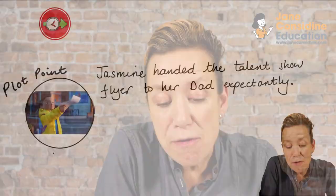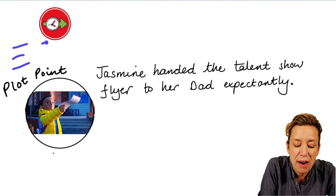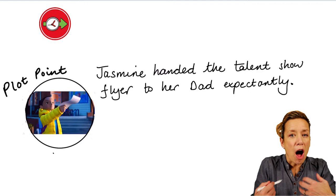Now, what is deepen the moment? Deepen the moment is for your high attaining children who want to glimmer independence elements and they don't need your help. Let's say on the writing side, I've asked them to write through the lens of adverbs and adverbial phrases on the grammar tier. And we've collected lots and lots of different how adverbs. Then I've modelled something and they have applied that and come up with this.